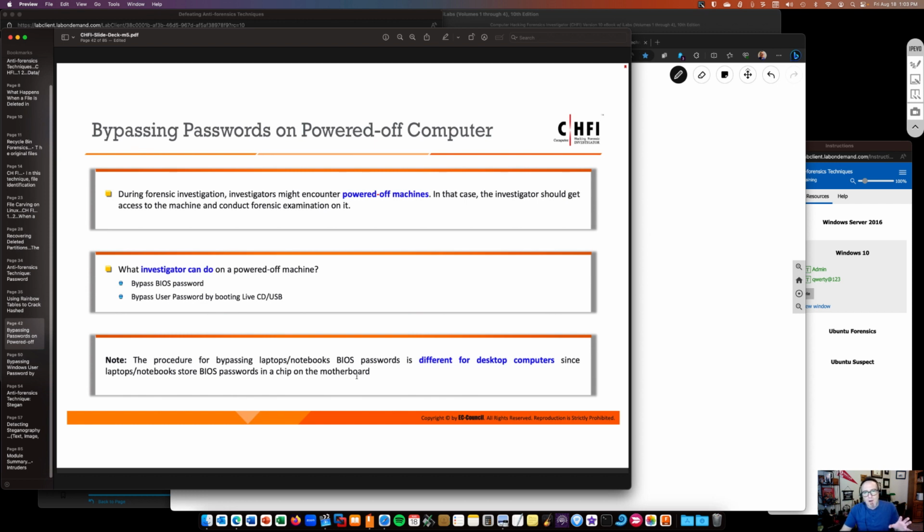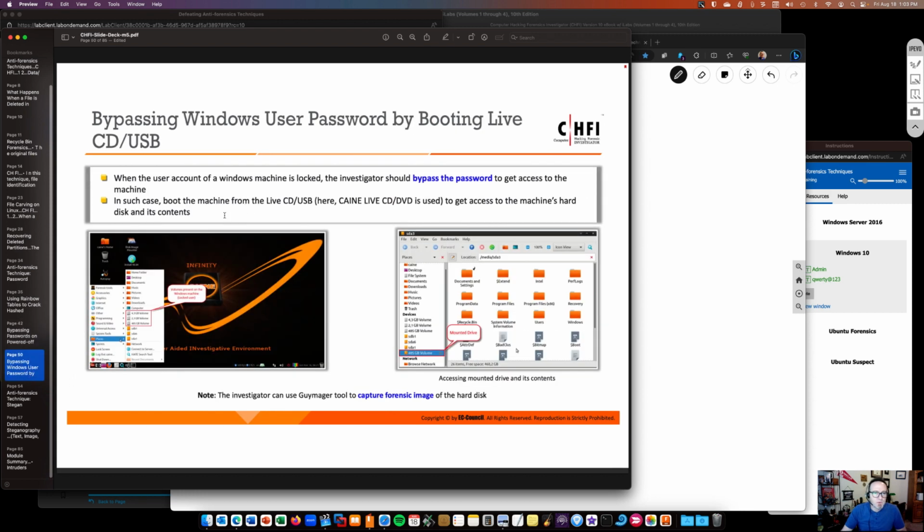But there's also ways you can boot with external tools that are usually Linux-based that will help you maybe crack those passwords. And that's where this comes in here, for example. This is like Kane, the Live CD DVD. We don't use this in our lab, but if you boot the machine with this, you can see the drives, all the drives on the machine. And there are forensics tools built in here to help you try to get past those.